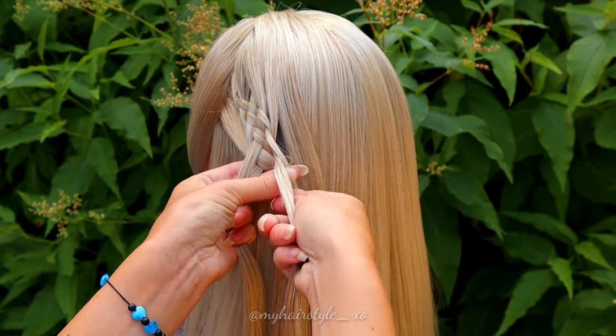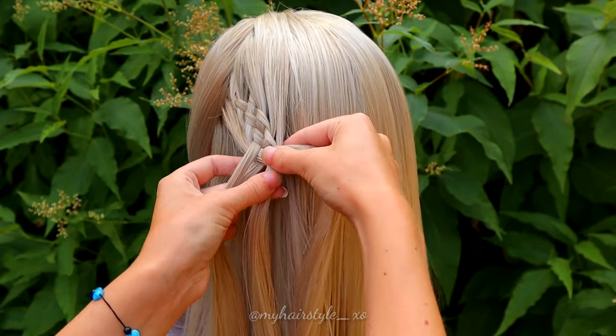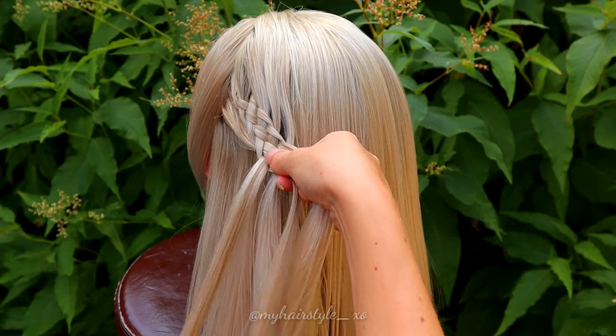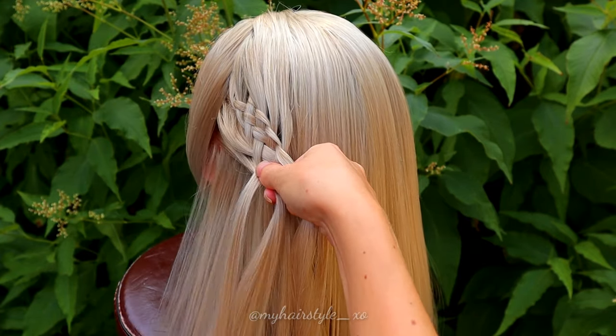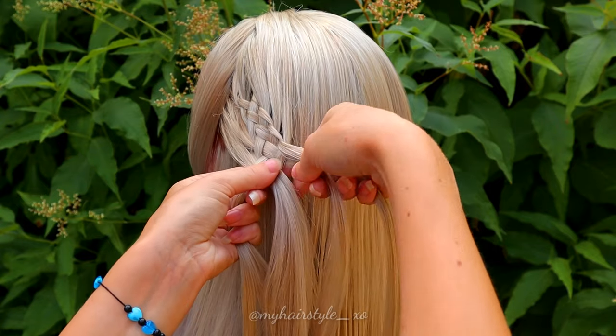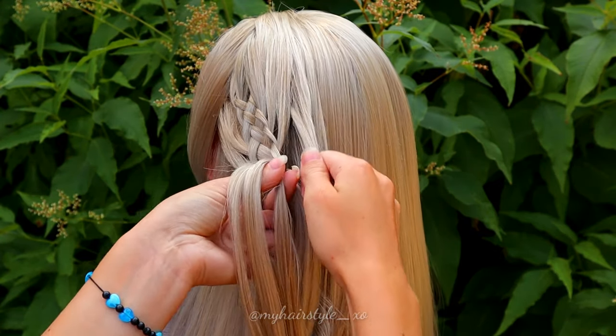On the very beginning I add hair from both sides of the braid so I can create a thicker braid. After a few stitches I stop adding hair from the left side and continue the same pattern, adding hair only from the right side of the braid.